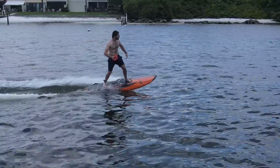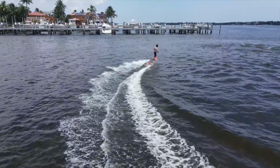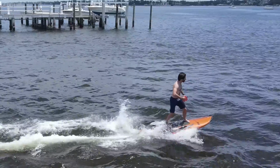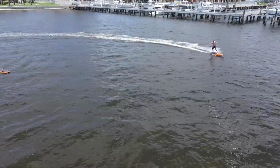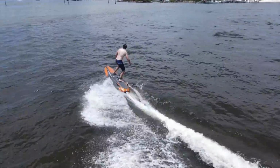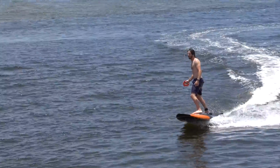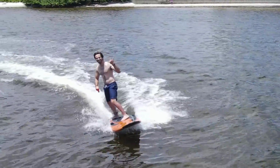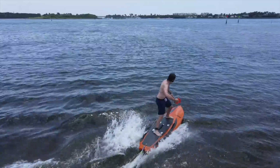I've ridden plenty of electric skateboards, but this is both different and infinitely more fun. As my confidence grew, I began riding faster and taking tighter turns. It's really hard to explain how awesome the YuJet feels here. It's the fun of riding a jet ski with the free-riding feeling of carving on a skateboard. And it was all so easy, like deceptively easy. That doesn't mean I didn't wipe out though.